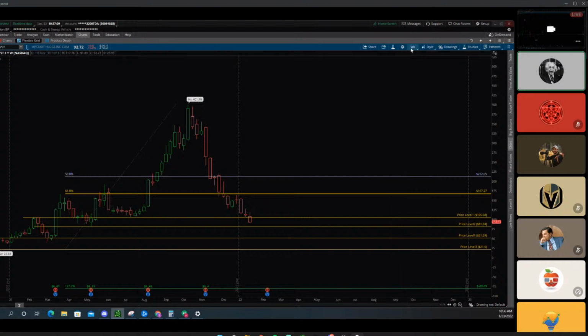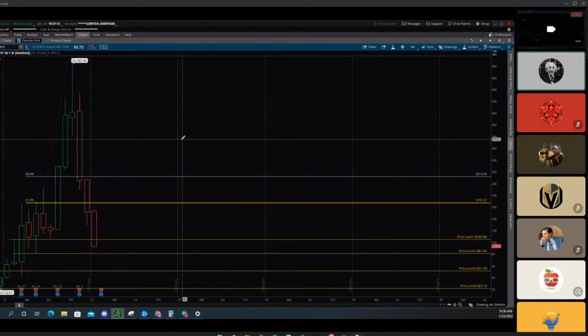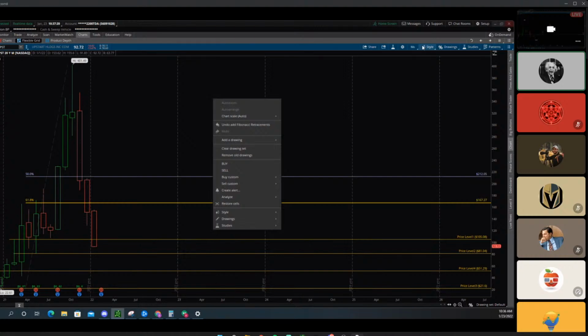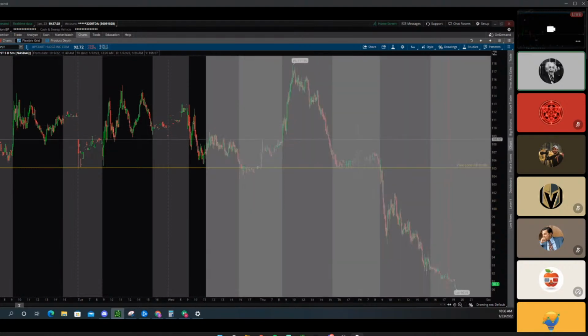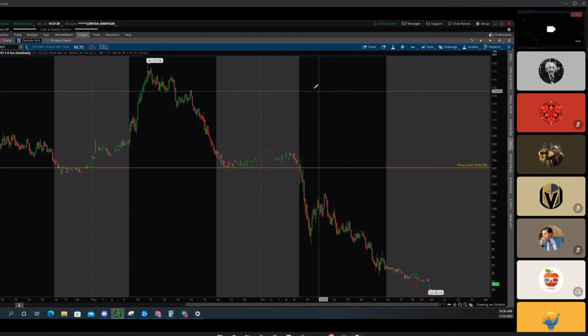When it was running up, people were like, nah, it's not going to go higher. Already hit 170. Then it went 200, 300, and all the way to 400. So don't judge the market. Play the market in front of you. Don't have bias in the morning, whether it's going to be puts or calls. Just play the market, see what it's telling you. Is it making higher highs, higher lows? And that will help you tremendously in trading.